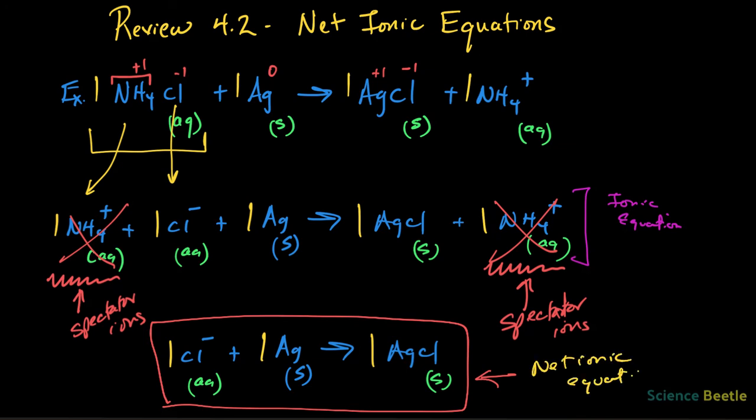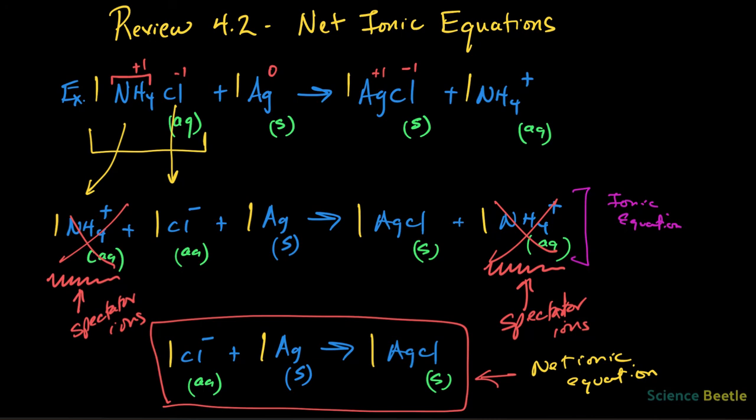And this is the thing that you're going to be asked to identify or find in any kind of net ionic problem. It is a little bit lengthy in that you have to do a couple of steps of work. You have to identify charges. If you're asked to make the prediction, you have to make the prediction. But once you've identified charges, you need to balance the coefficients here. And then once you balance, identify the spectator ions, eliminate them from the ionic equation, and whatever remains is part of the final balanced reaction that is your net ionic equation.